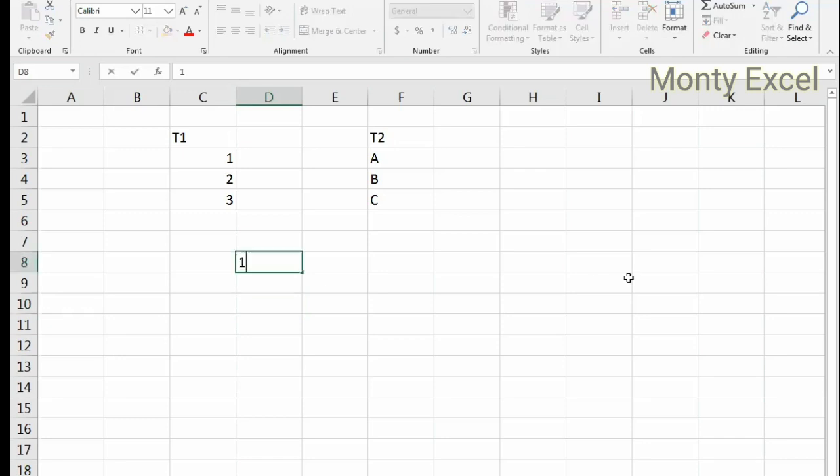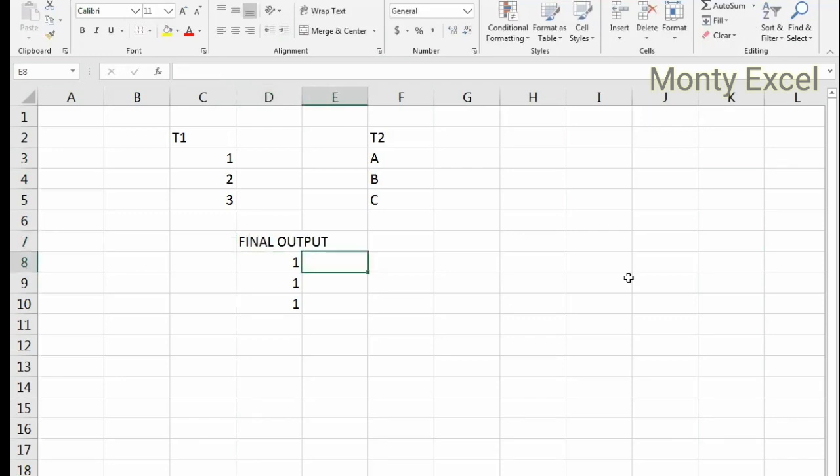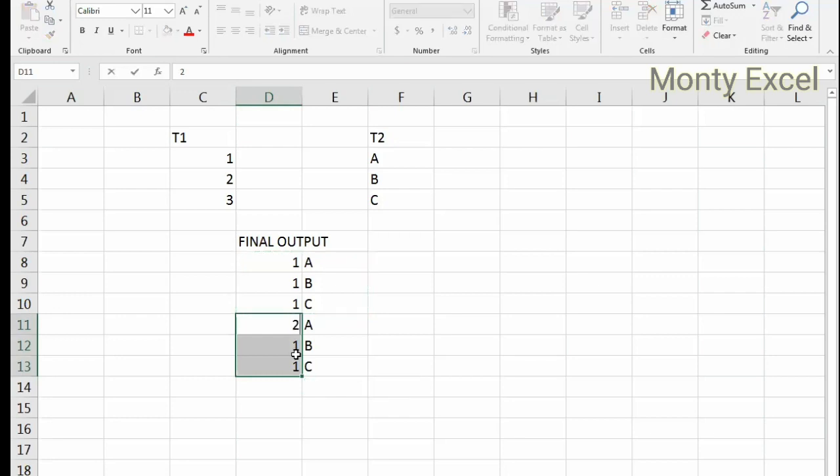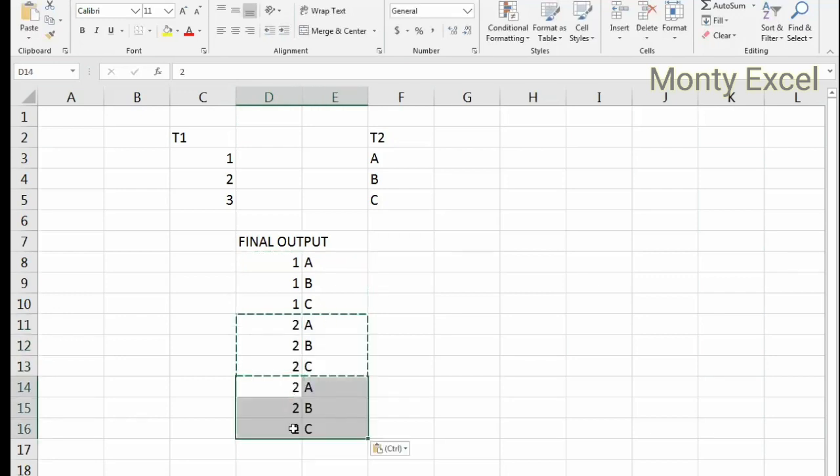Now this is 1, this is 1, this is 1. I'm talking about the final output now. Now here I'm getting A, B, and C. This is my output. And here I'm going to get 2. Here I'm getting 3. That's it. This is my final output.